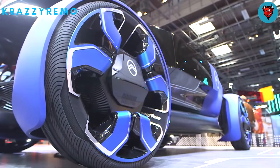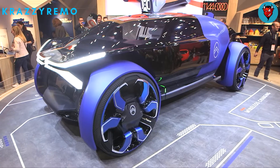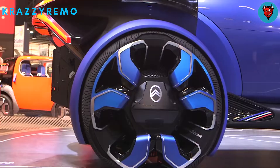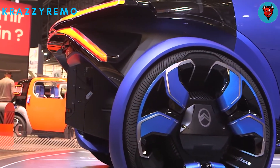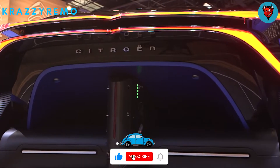The concept is mounted on enormous 30-inch wheels with unique rubber created in collaboration with Goodyear. The tires are manufactured with a custom material modeled after a natural sponge to improve traction in bad weather and dampen road noise inside the car. When driving autonomously, each tire uses embedded sensors to relay road conditions to the vehicle.